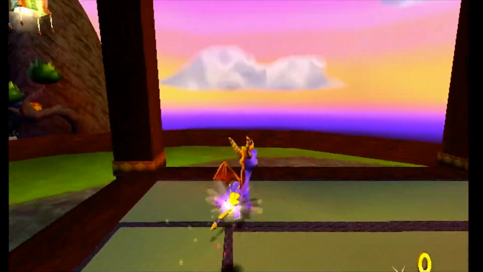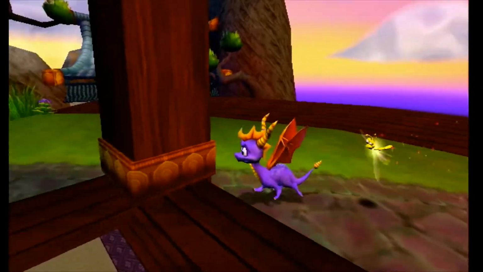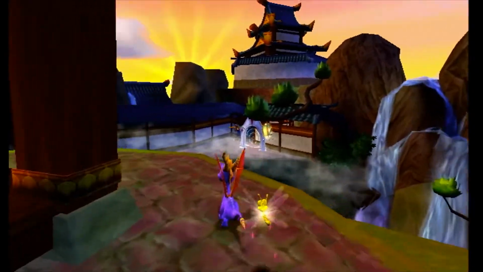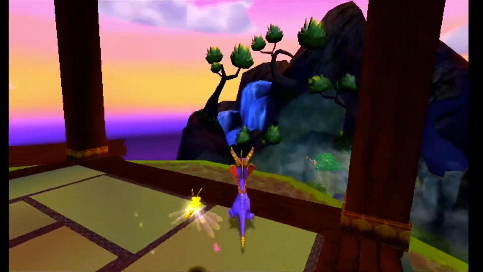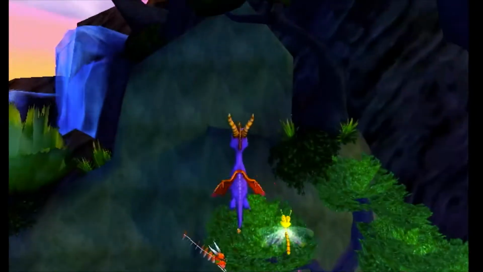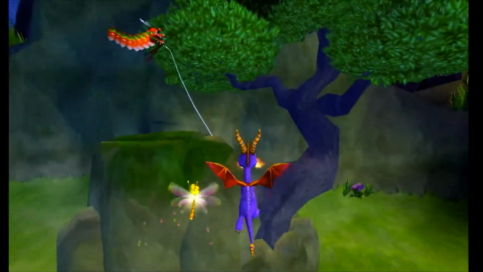Oh yes. And there we are. All the dragon elders have been rescued, so we don't need to rescue them anymore. As I mentioned, the dragonflies are your main collectible, the gems are your secondary. You don't have a third one, but what we do have is an easy one to get here. And somehow I didn't get it.